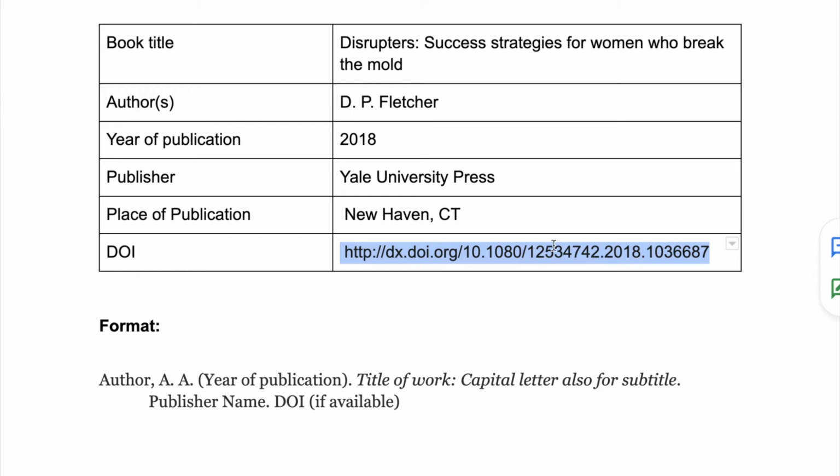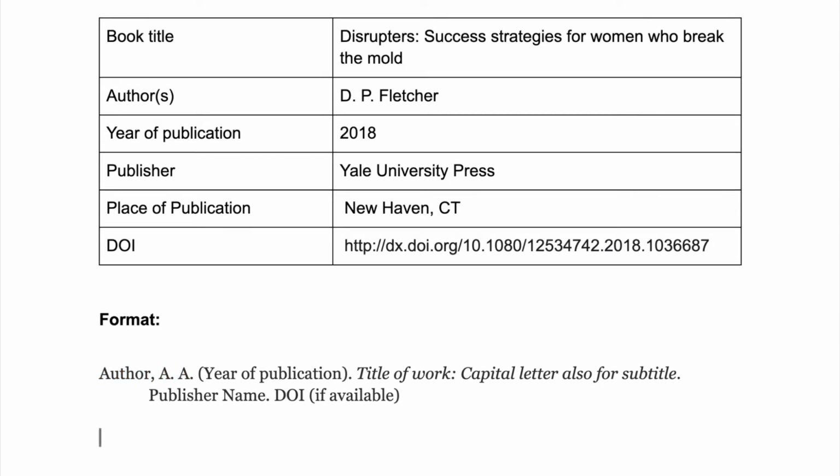All right, okay, so we got all of this information, and the way you're going to format your reference in the APA is you begin with the author. So you begin with the author's last name followed by the initials. So let's try to get this reference formatted based on this template that we can see here.